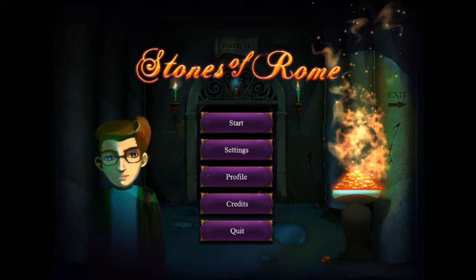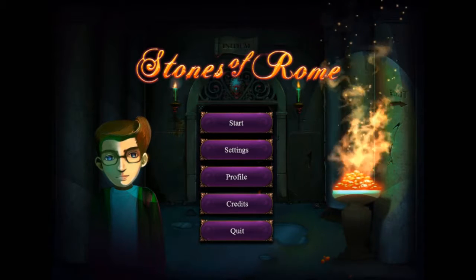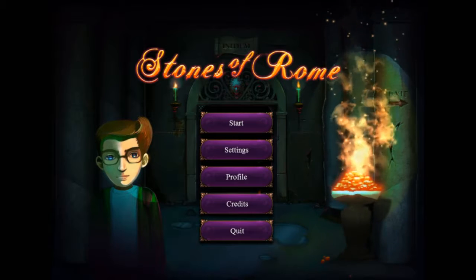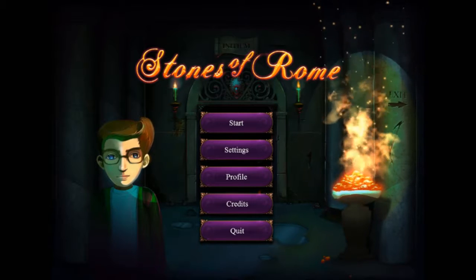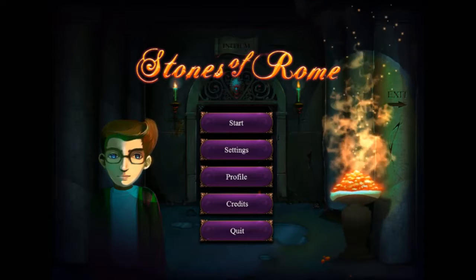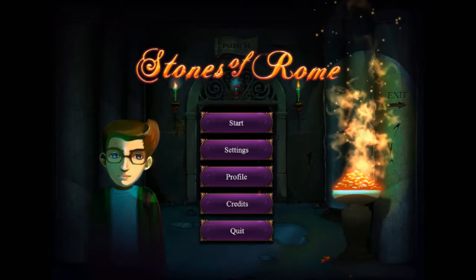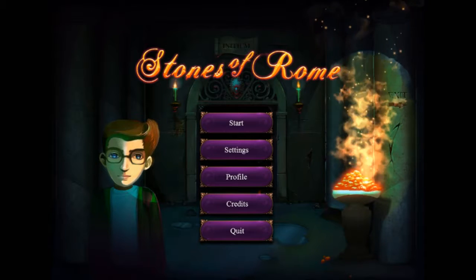Today we're playing a game called Stones of Rome. It's a game that I was sent the code for by the developers. So, as always, in the description below, you'll find out more information on this game, both from the developers themselves as well as the game on Steam. Let's go ahead and check it out.